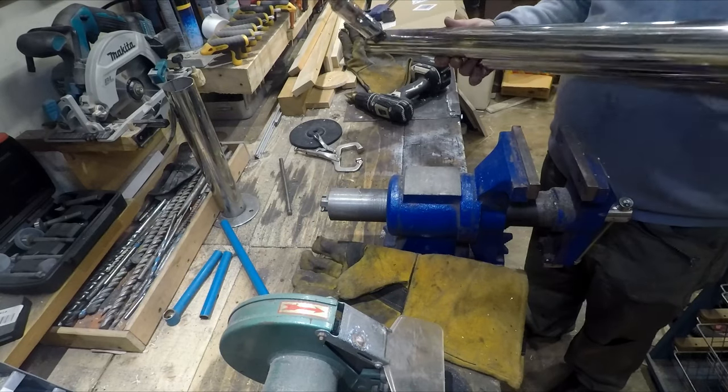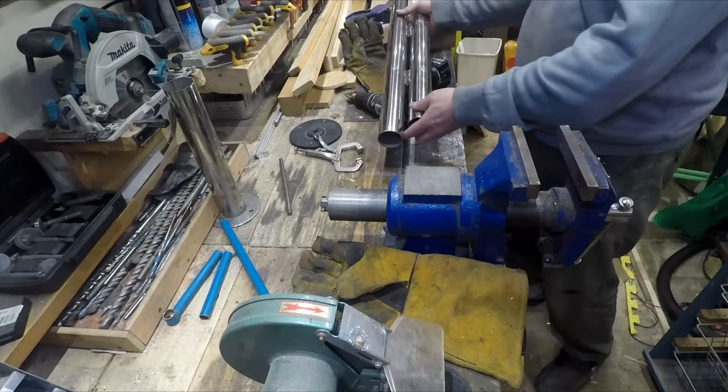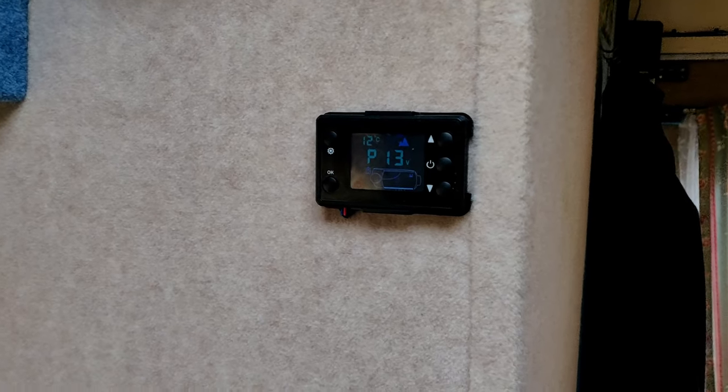Bit of a clean up and it'll be ready to go back on the van. Right, got the exhaust installed, all fitted up. Got the heater all fitted up now, it's all installed. Got the remote control, and it's all been primed and ready, so just switched on the on button.